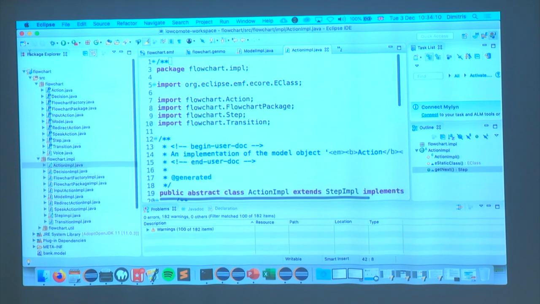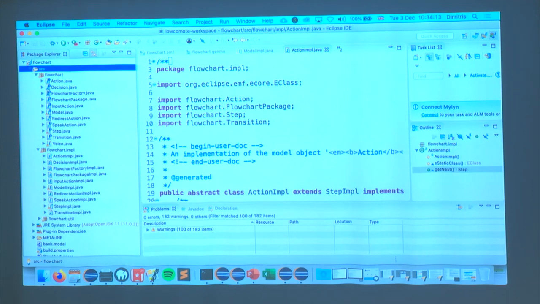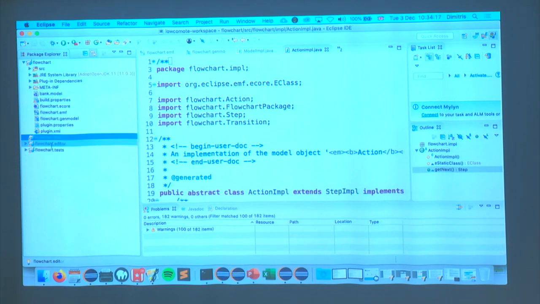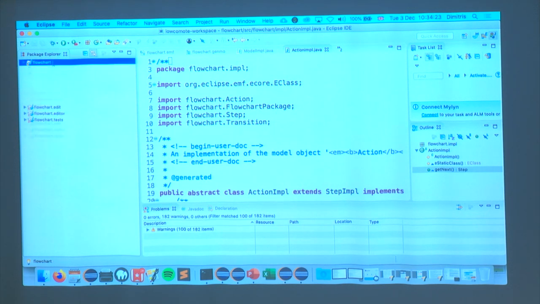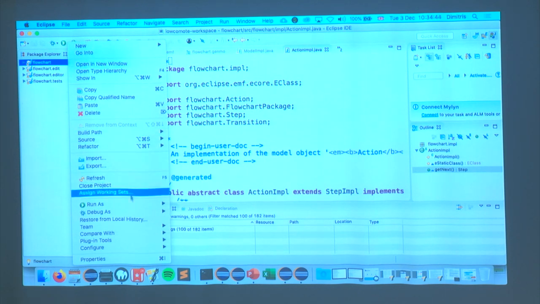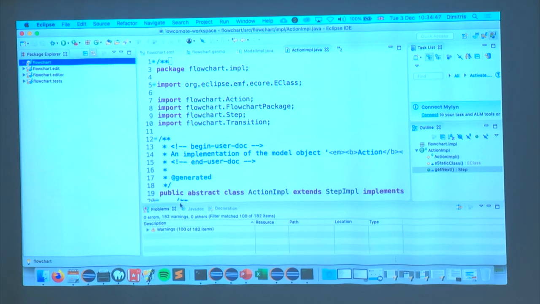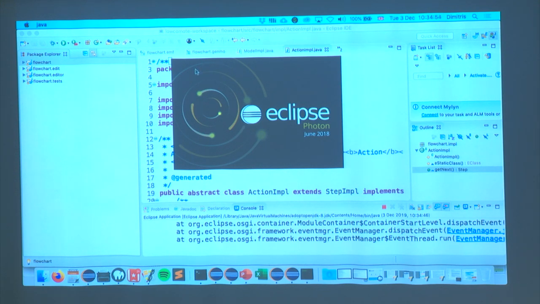Okay, in any way, so we've generated our code. Beyond the domain model, beyond classes for our model, it has also generated a dedicated editor in the form of an Eclipse plugin. So in order to run this editor, we will need to run a new instance of Eclipse that contains everything that this instance contains, plus all the code we have here, all the extensions that we have here. So to do that, we can right-click on any one of these projects and say run as Eclipse application. And that will launch a new instance of Eclipse that contains whatever our base workbench contains, plus these generated plugins.